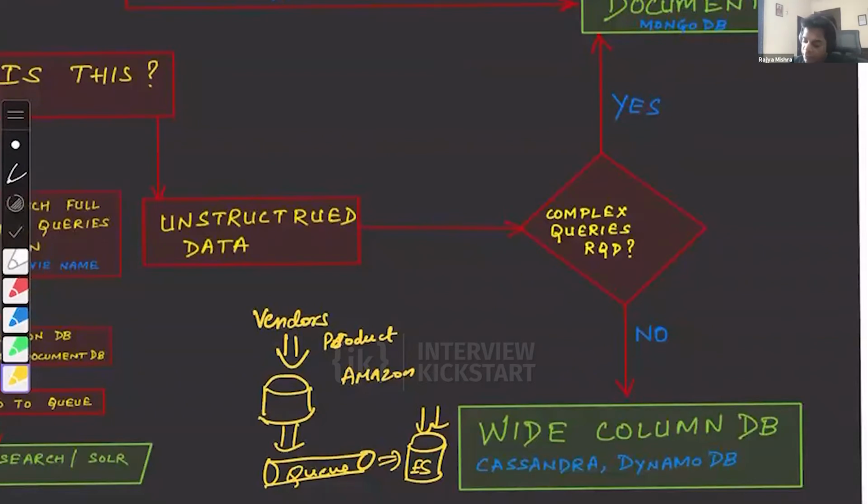the next question comes: do I need to run complex queries? Do I need to run some analytics queries? Do I need to do some kind of joins also? Maybe let's say I have two tables, a customer table and an accounts table, and I have to do a join on them.